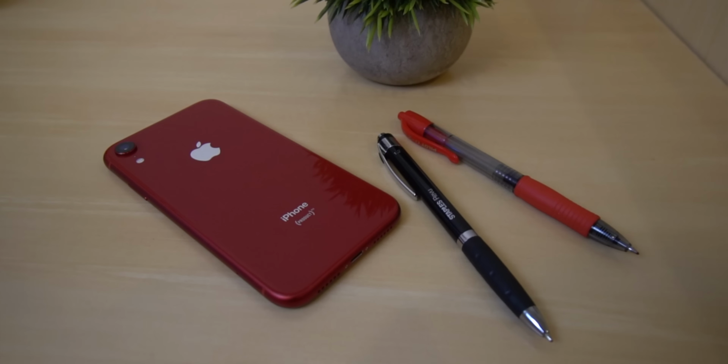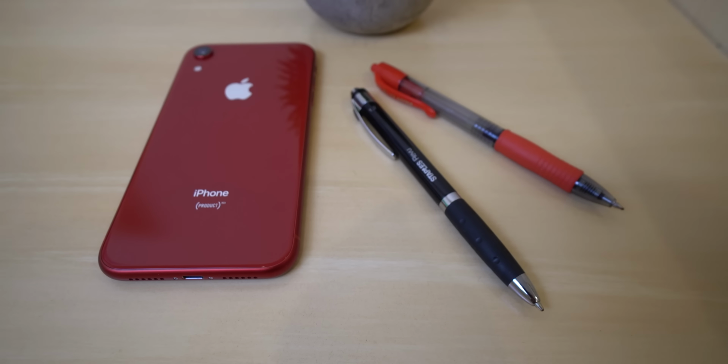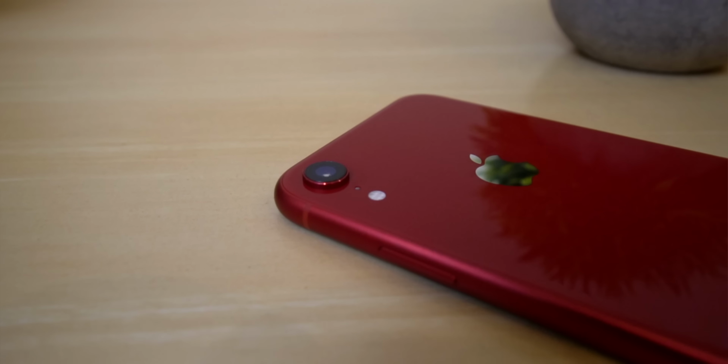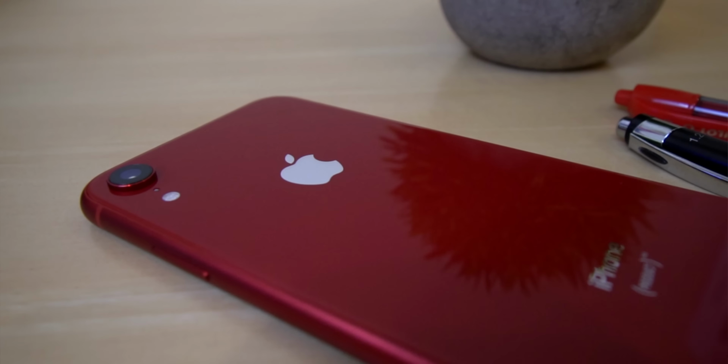Now listen, I'm sorry Android fans, I have to admit, if you compare these two phones, the iPhone XR does look and feel better. The glass back, the popping colors, it just makes the phone look and feel really good. It just looks professional, it looks excellent. It's the Mona Lisa, okay? The glass does add some weight, so it comes in at a chunky 194 grams.